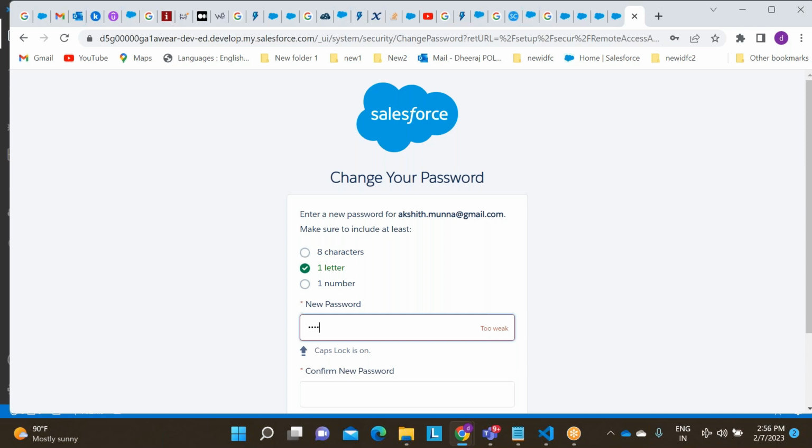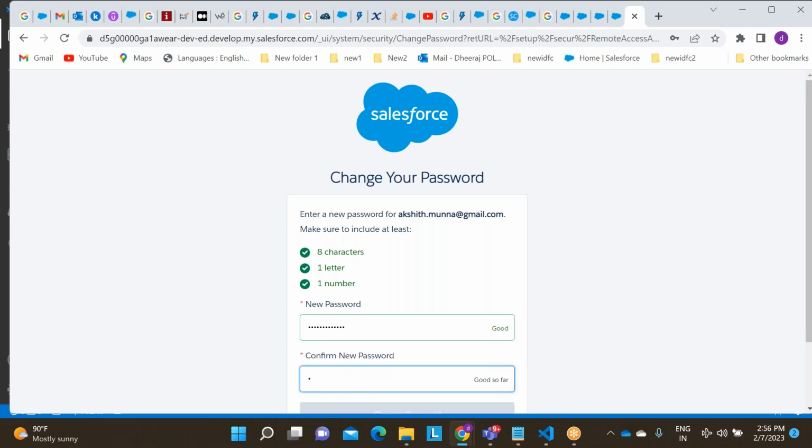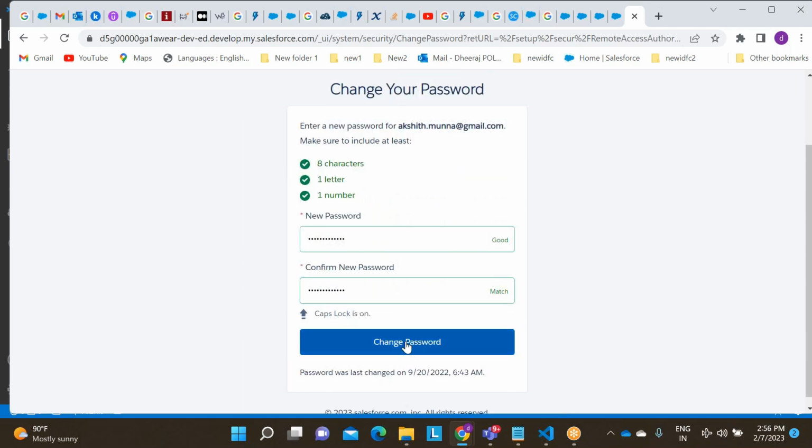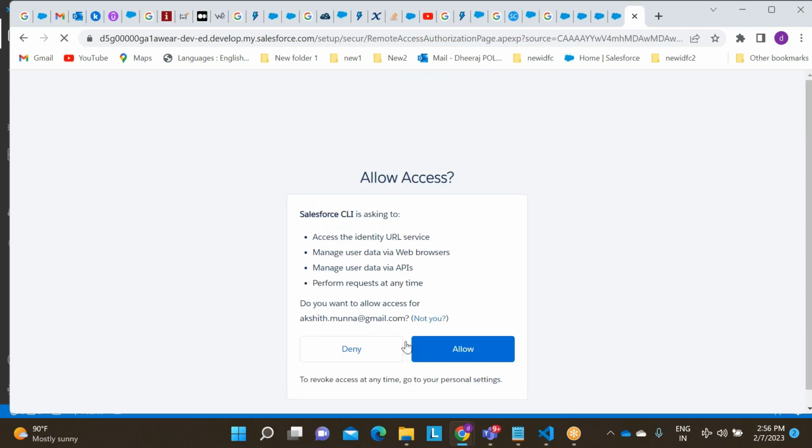That's why it keeps on asking for passwords. Akshit, you remember lightning at the rate of 123, L capital. Without practice, there is no use, guys. So click on allow.